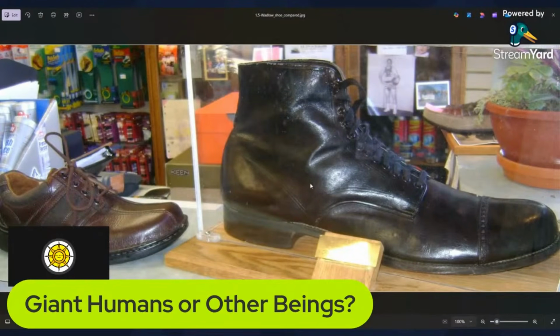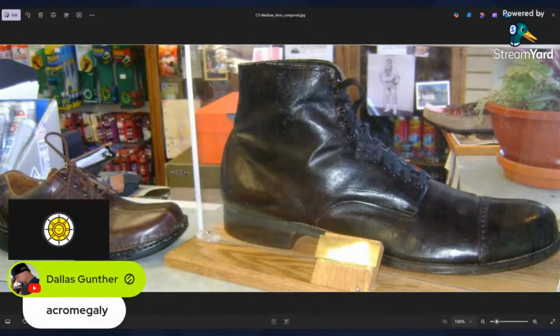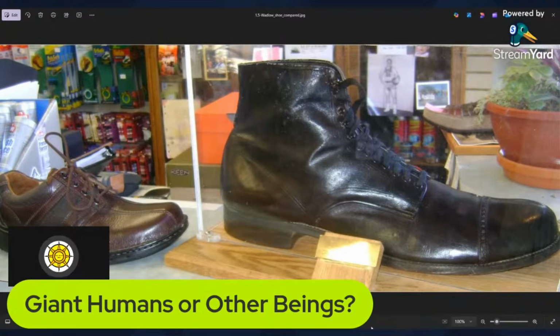I always found this very dramatic, just seeing his shoe here compared to a regular size 12 shoe. I like to think size 12 is a little bit on the larger side. Not that I'm judging anybody by their foot size, but I think he had a size 37 shoe. Just very impressive when you think of all the ways that this individual was much larger. And there, Dallas lists one of the conditions that we attribute this to. And of course, we always have our great doctors and our medical theorists who can tell us exactly what's going on, but then we still have struggles because things are always changing. So, anyways, the whole point being is that Robert did really exist. Nobody debates it. Robert was nearly 9 feet tall and is still in the Guinness Book of World Records.